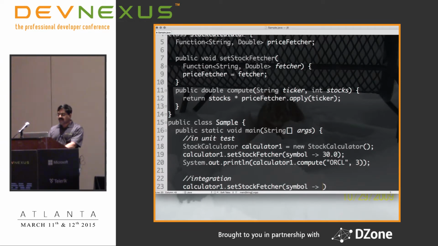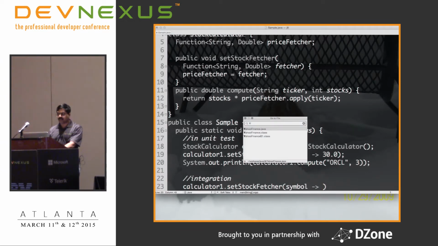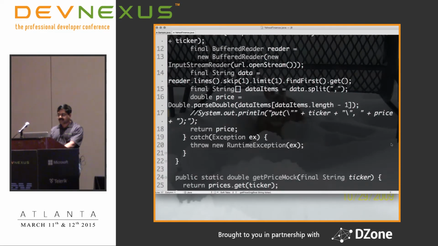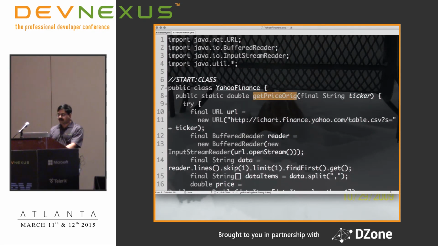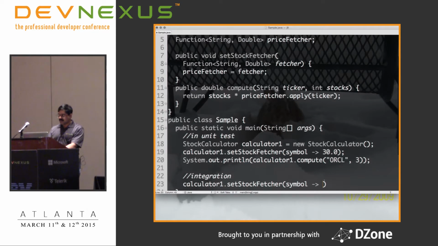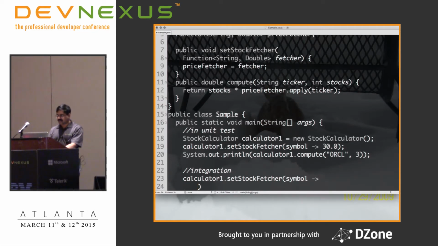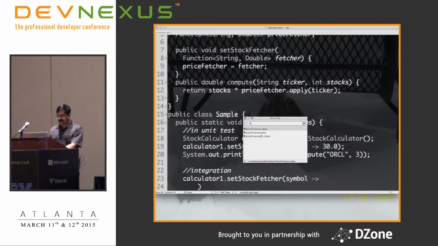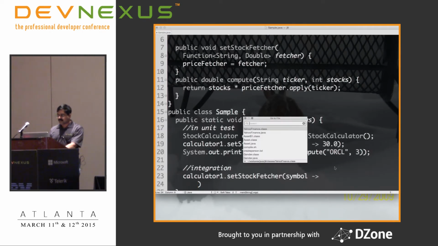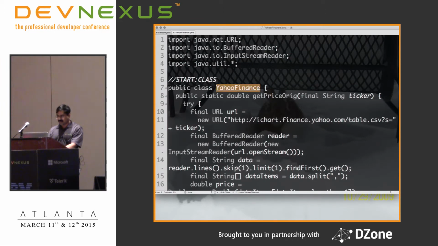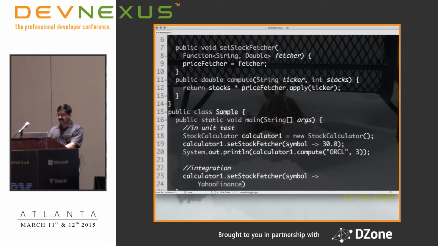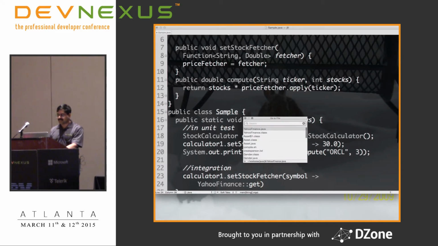Well, I've got a little class here called YahooFinance.java, which actually gets a price and returns my value for me. So I'm going to simply say over here, the class that I want to use, which is called Yahoo Finance. Let me just copy that. Oops, not that one. So let's go ahead and bring in the real class. So let's bring in the class Yahoo Finance here. So I'm going to simply say, given the Yahoo Finance, I want to get the original stock price. So let me get that function from here.